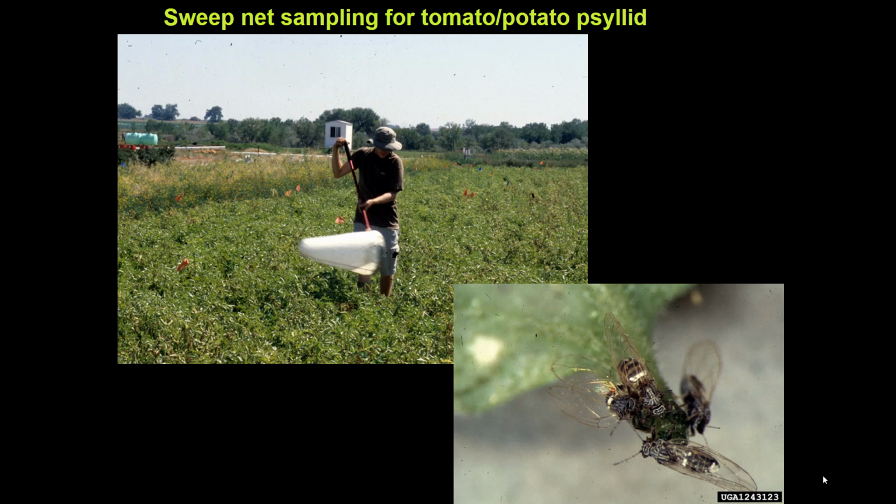And a sweep net would be swept through the crop you have that would be susceptible. In this case, potatoes. It could be tomatoes. It could be peppers. And look for those adults. The adults, they're crowded in that picture in the lower right. It's a little tough to see. Small, they're about the size of a flea beetle, and they jump like a flea beetle. But if you can get the color difference, the banding, and look closely, you should be able to figure this out.